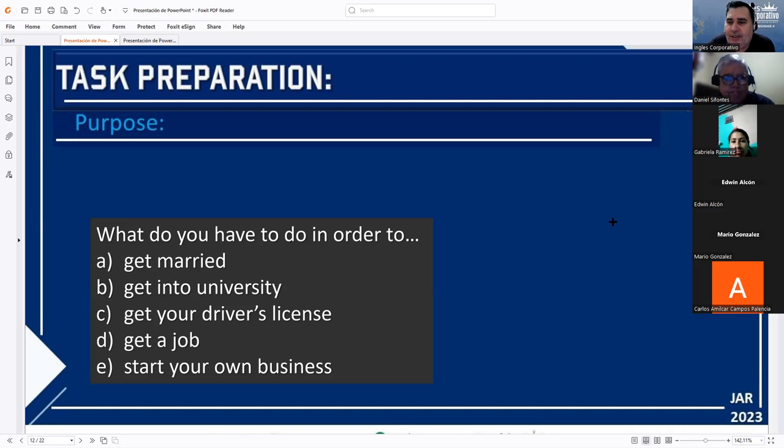What do you have to do to get into university? To enter university, what do you have to do? I have to do a good job, but to pay the la mensualidad, teacher. You have to pay the tuition, but you pay the tuition when you are inside the university already. But to enter university, what do you have to do? I have to study high school. The high school. You have to finish high school, present the grades from high school, fill out an application.